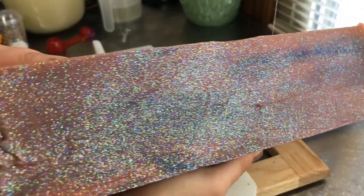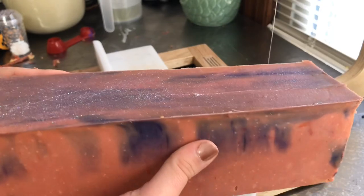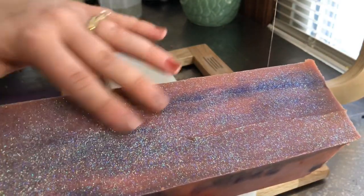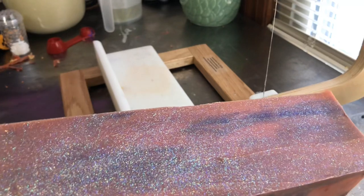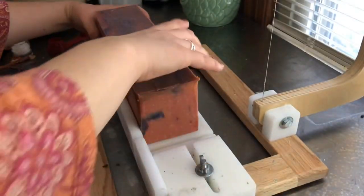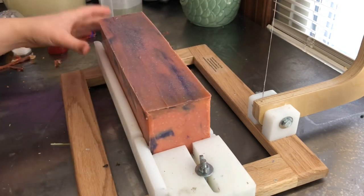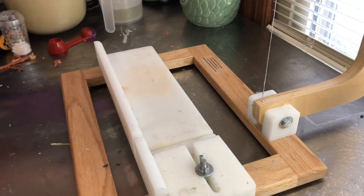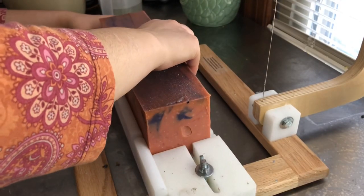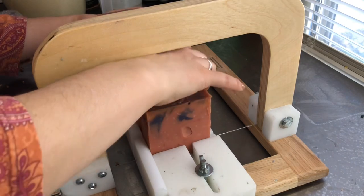Here is the top — you can see the holographic glitter a little better in this light, and it is pretty much transparent at this point. When I rub it, I don't get very much glitter on my hand at all, and I attribute that to spraying the top with alcohol. So let's go ahead and cut into this thing. It's pretty hard already just out of the mold, so I'm eager to see how it looks.